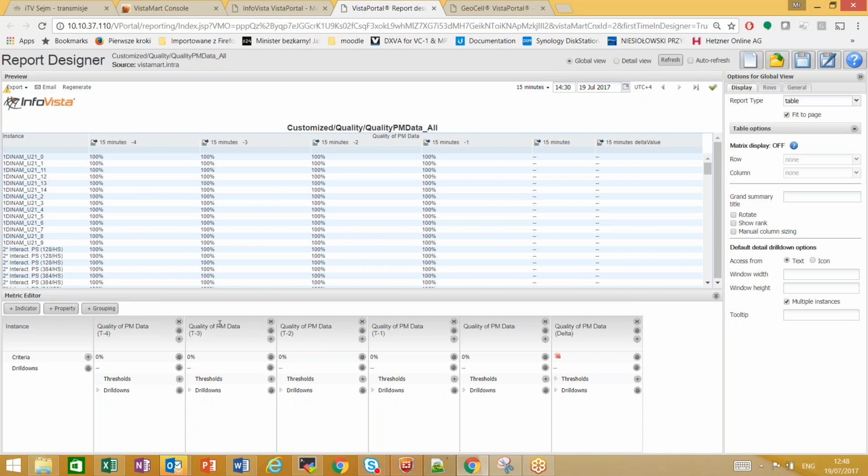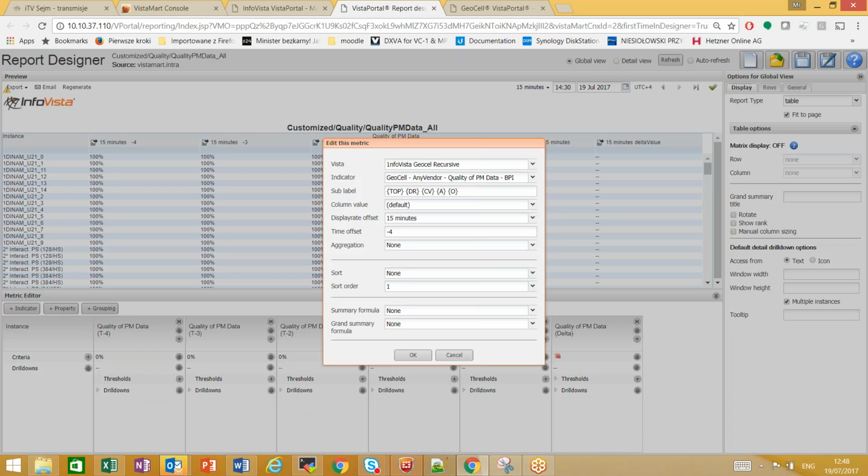Okay, and now we have to enable the aggregation. What do you want? Average, right? All the proxies on the fly, average or minimum?